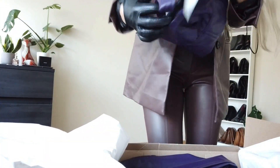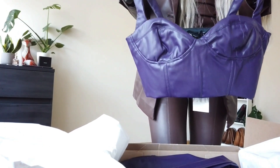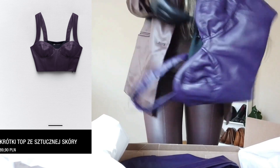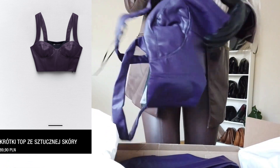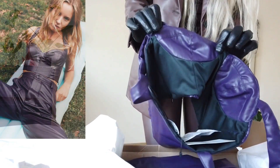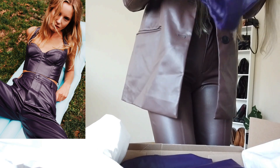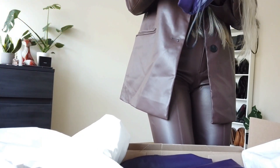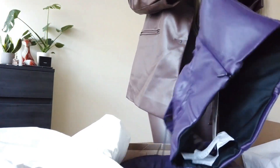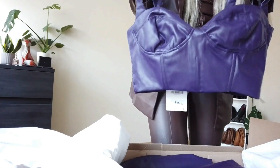We've got a nice purple color. This is the crop top and I hope it will fit me. The crop top is very nicely made, and inside you've got nice leather lining, so I hope I won't be cold. I've got the smallest size — extra small — and that cost 89.90, so about 20 euro.